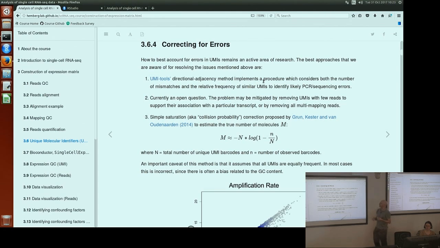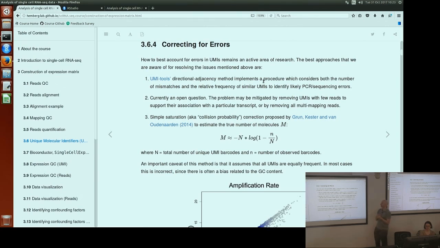The strategy here is that most of the reads will have a specific UMI, and the errors will be much less frequent, and you can use that to filter them out.